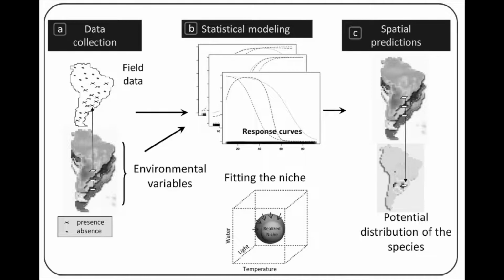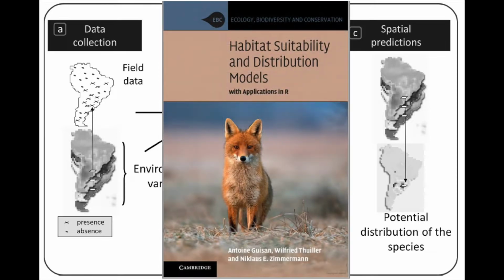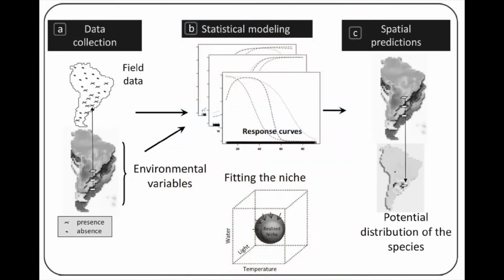I'm not going to go into much detail on the theory behind species distribution models in this lecture, but if you want to learn more about the theory, we recommend the book Habitat Suitability and Distribution Models with Applications in R by Guisan, Thuiller, and Zimmermann.